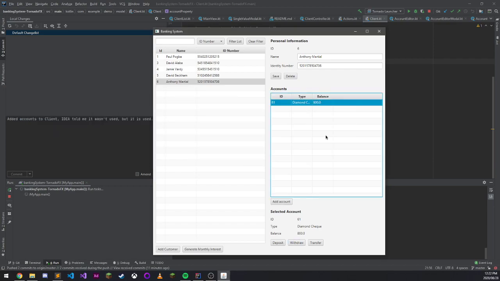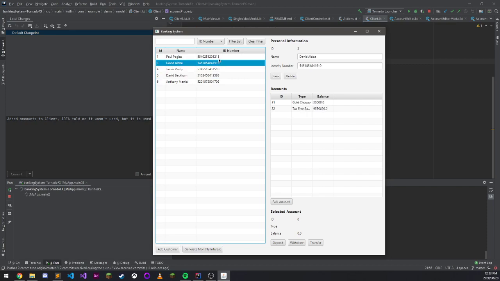Rand. Note that the app does take into account the different account types, so it does take into account that you have free transfers per month. It does take into account the amount of interest that you generate, and that is all handled by this button down here. So I can generate monthly interest, and on each of these accounts, well, the accounts that are valid, you'll see that interest is generated, and it also resets your monthly free deposits.